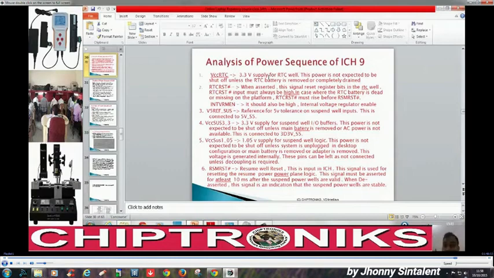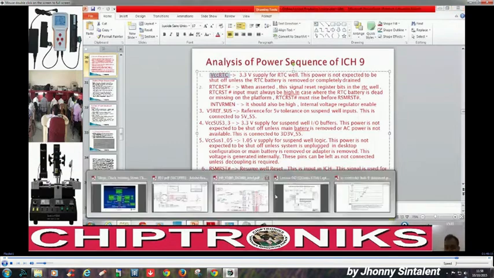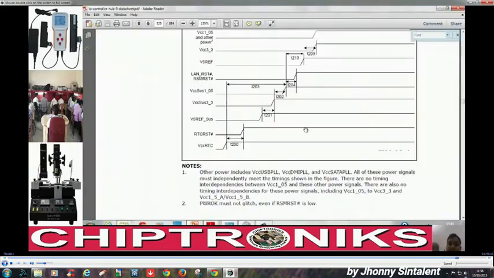This is the starting point, and you can see this power is not expected to be shut off unless the RTC battery is removed or completely drained. So my first step is to check VCC RTC. What is my next step? I am not saying anything out of the air. It is already mentioned in the data sheet.